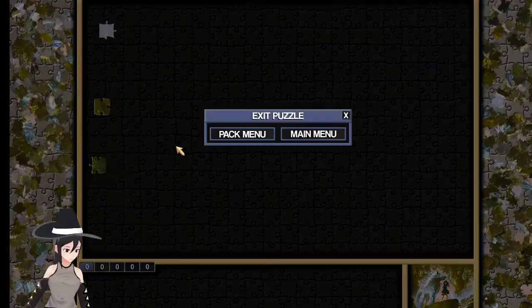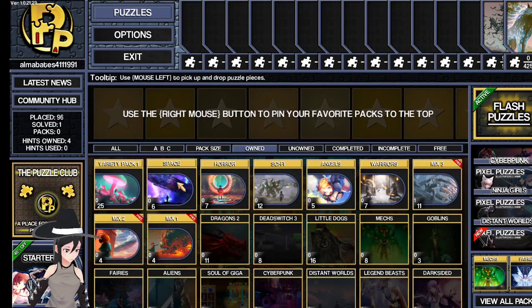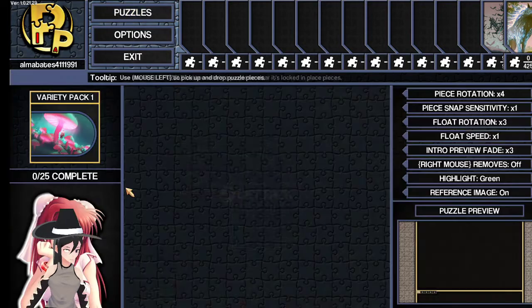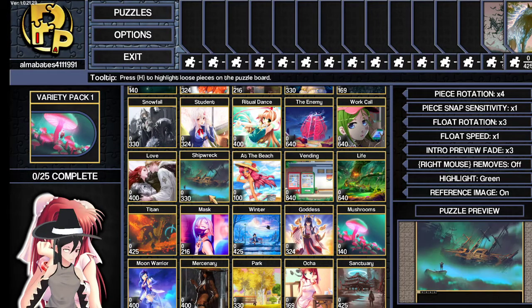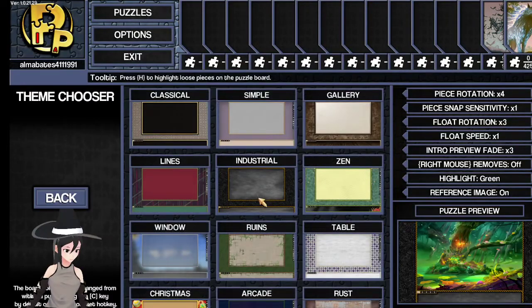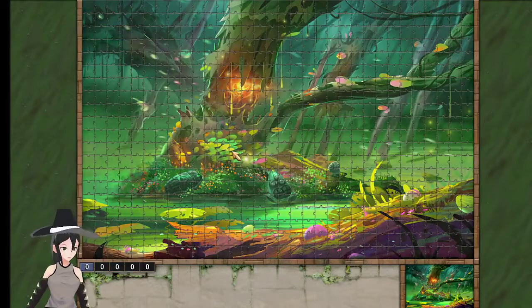Okay, let's hit escape again. Let's go back to main menu. Let's find an easier space. Do we like space? Variety pack. Wow, got a lot of puzzles here. Mercenary. I like this one. Let's go. Let's go this. Holy crap, that's a lot of pieces again.